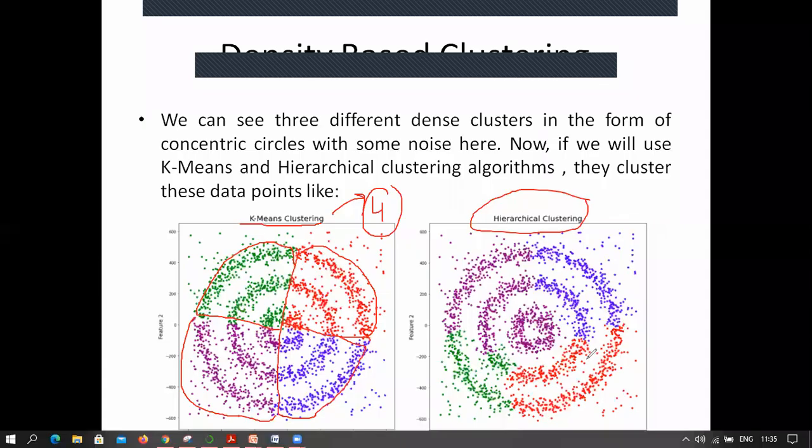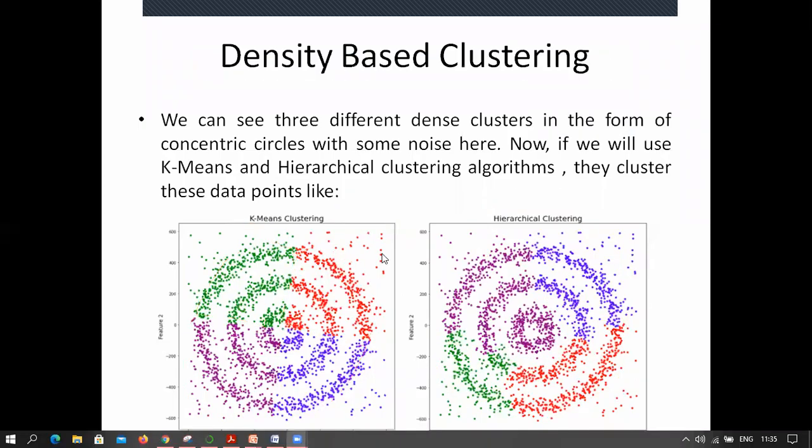So here also, you can see it is saying this blue one is, suppose, your first cluster. This is your second one. The green one is your third, and noise is being represented by this cluster, that is your fourth one. So even this is not the correct way to cluster them. Okay, so both k-means and hierarchical clustering won't be able to cluster your data set in the right way.